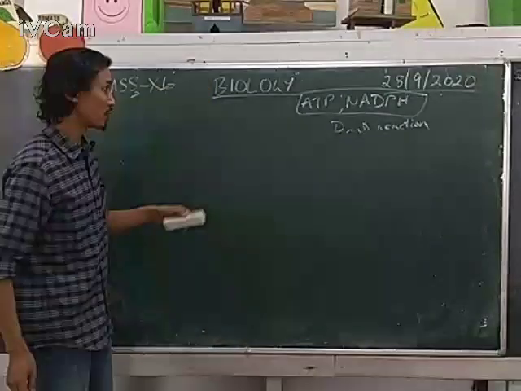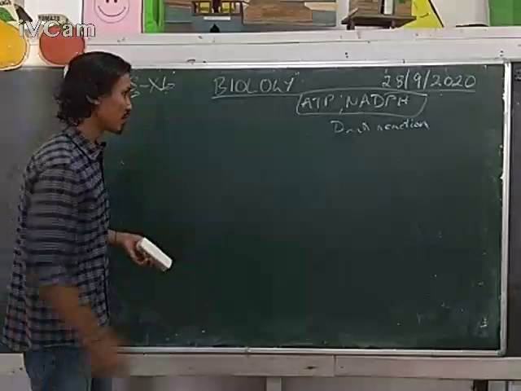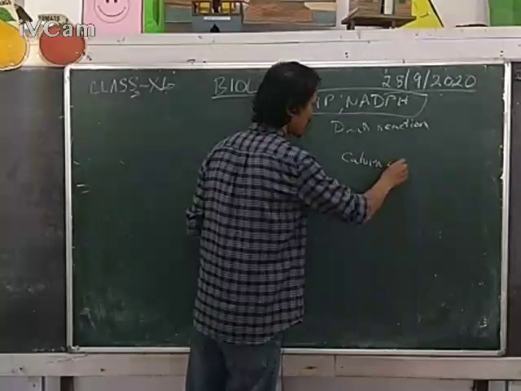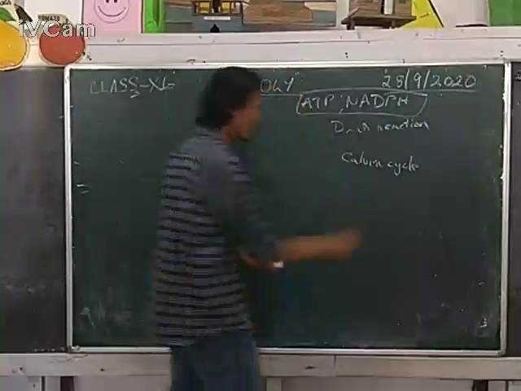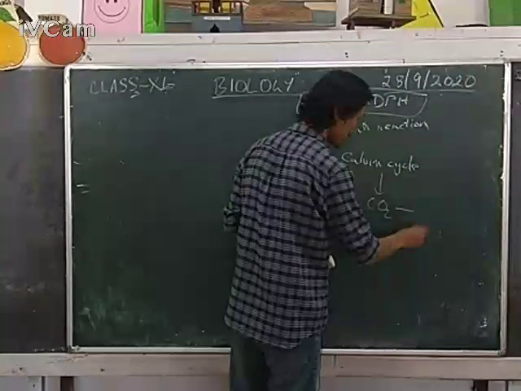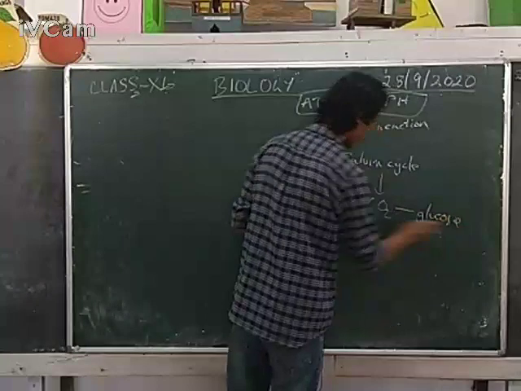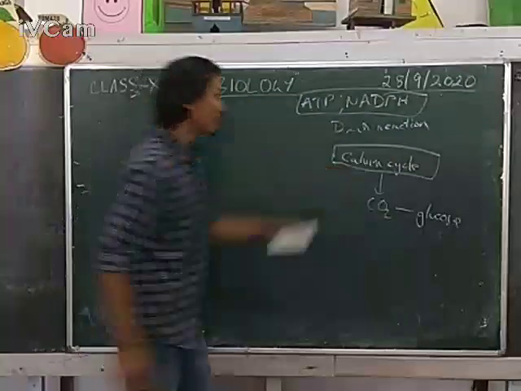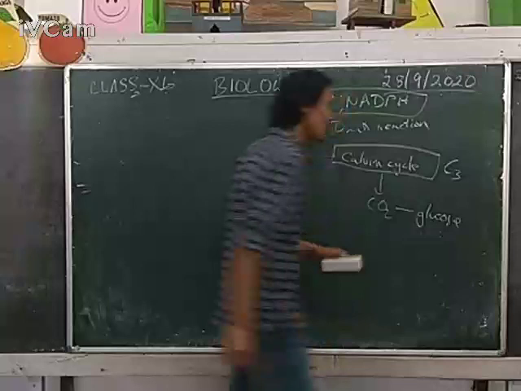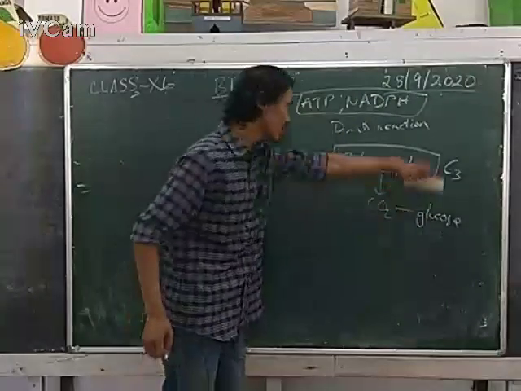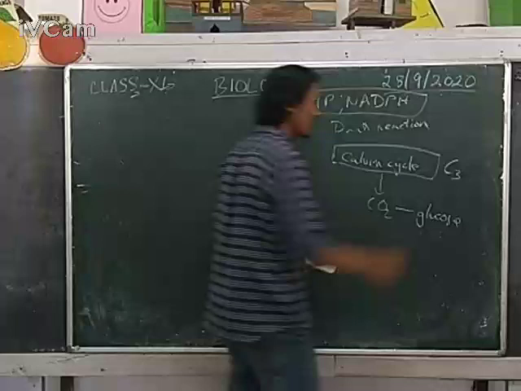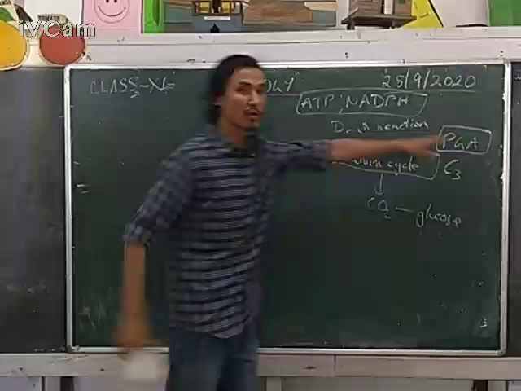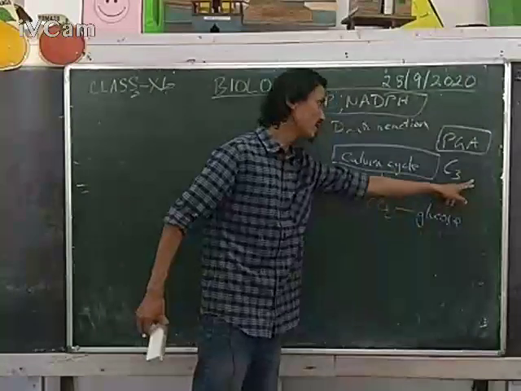The dark reaction was discovered by Blackman, and is also known as the Blackman reaction. In the dark reaction, the Calvin cycle is involved, which fixes carbon dioxide to glucose. The Calvin cycle is named after its discoverer, Calvin. It is also known as the C3 cycle. Why is it called the C3 cycle? It is because in this particular cycle, the first product formed is a 3-carbon compound called phosphoglyceric acid. Because this compound is a 3-carbon compound, it is known as the C3 cycle.